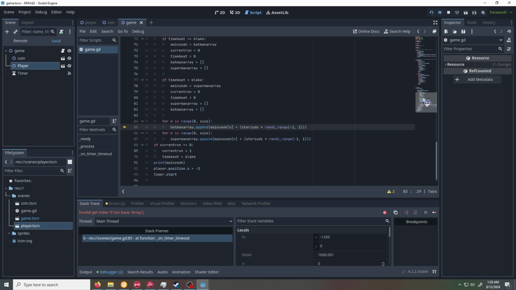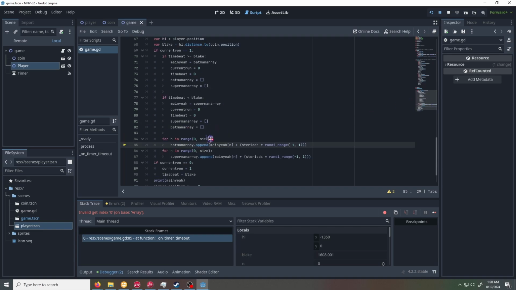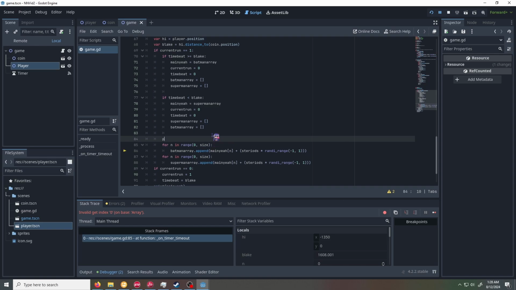On array. Well, time to add our print statements. Everyone's favorite. Okay. Print. So, Batman array. Did I spell it wrong? I did.